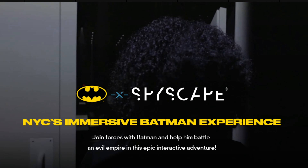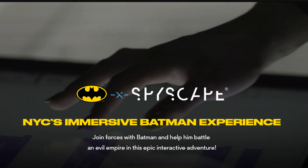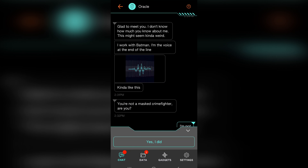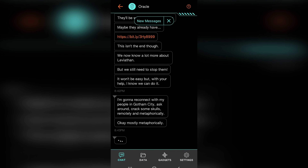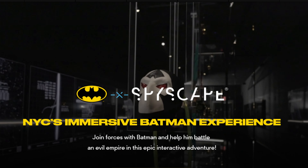From the outside, it appears like it was going to be a Batman-themed escape room, but it's actually something totally unique. Before you enter the exhibit, you download the app and are told the backstory in a scripted text conversation with Oracle. The app is pretty important in telling the story as you proceed, getting messages from Oracle and using the information in the rooms you walk through, featuring all kinds of objects from the DC Universe.